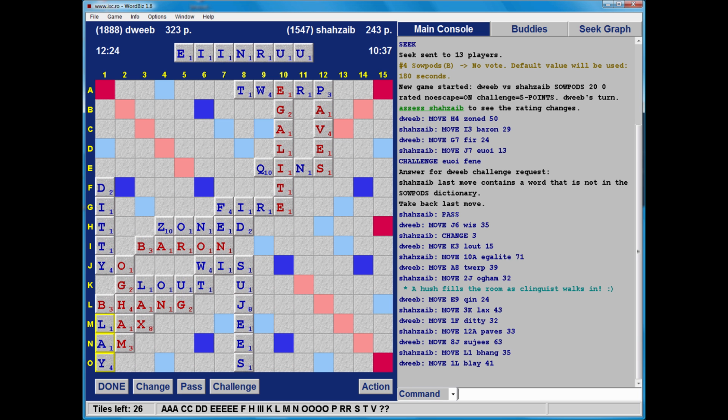Now, I could play Twerpia in row A. 39 points. Well, that is better than changing, even though I'm retaining 2 U's, which is dreadful. But I note that 2 U's have been played, so I certainly can't end up with 3 U's. And if I play Twerpia, I am at least retaining an N, which helps with the U's.